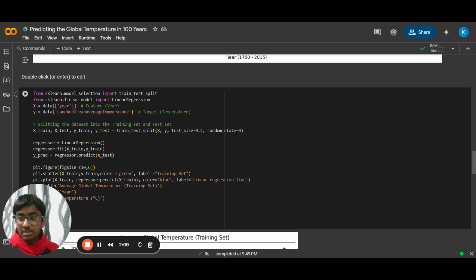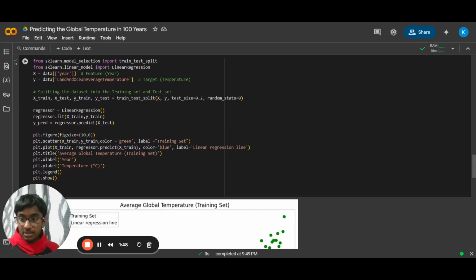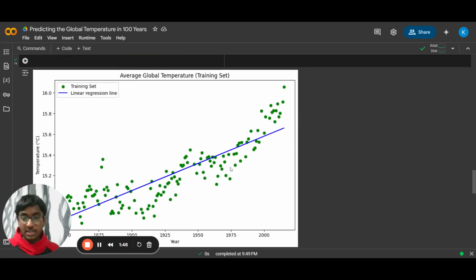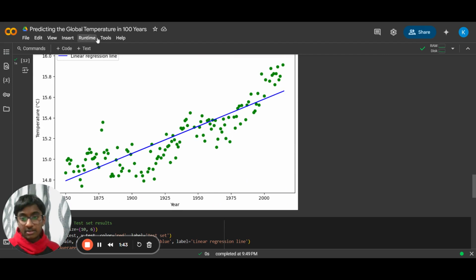So I imported the scikit-learn library at the start, and I need to use the train test split one and the linear regression. So for train test split, I'll use 80% of my data to train the model and 20% to test. Training is the most important part. It ensures that the actual model is accurate. And you can see right here for the training set, most of the data is scattered around, and there's a clear trend as you see, and it fits the linear regression, like the linear equation y equals mx plus b. So using a linear regression is very useful for the project.